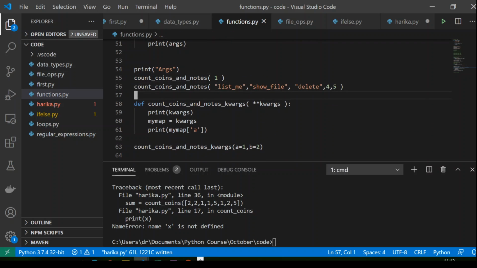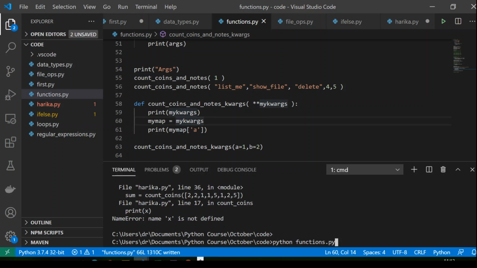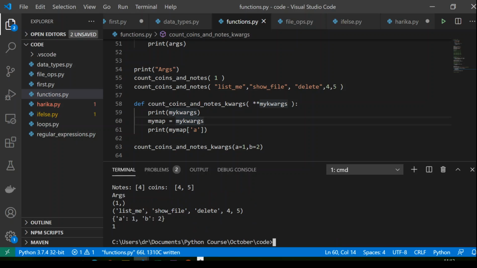In fact, you can take this and make it something else, and it still works.